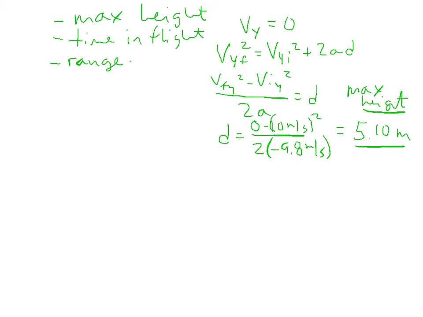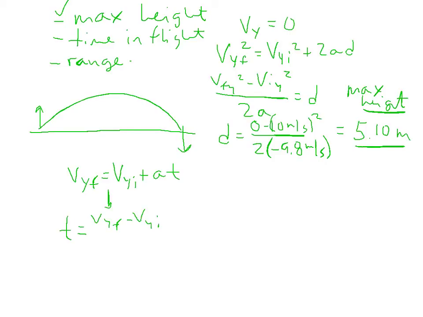So the next thing we want to do, we did the maximum height. The next thing we want to do is do the time in flight. The time in flight uses the same idea that at the maximum, either the velocity is zero, or the quicker way to do it is to understand that if we have an initial y velocity here, the final y velocity is the same value but in the negative direction. And so the relationship that we're going to use for this is vyf is equal to vyi plus at. Rearrange that algebraically to get t is equal to vyf minus vyi divided by a.